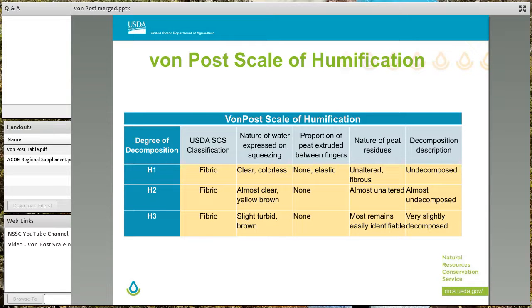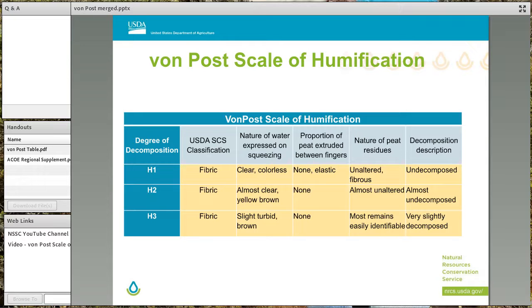The von Post scale of humification. Here is the tool I use to arrive at a determination of the degree of decomposition. Using the 4 factors previously described, I've split the scale into 3 pieces to aid in viewing the text for presentation purposes. So look at the next 3 slides as being 1 scale.